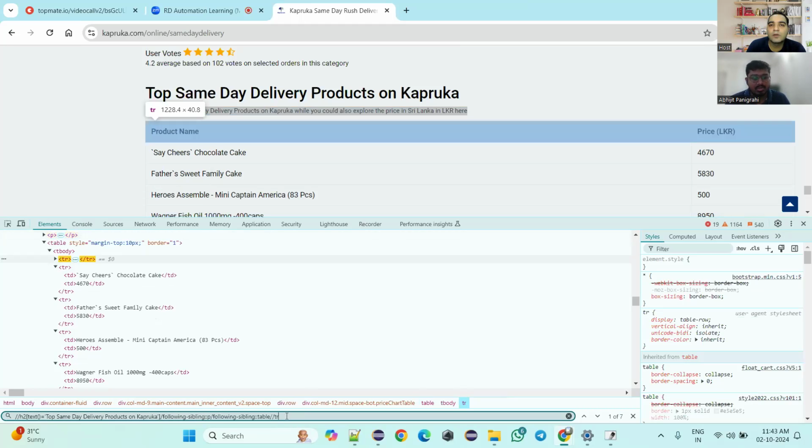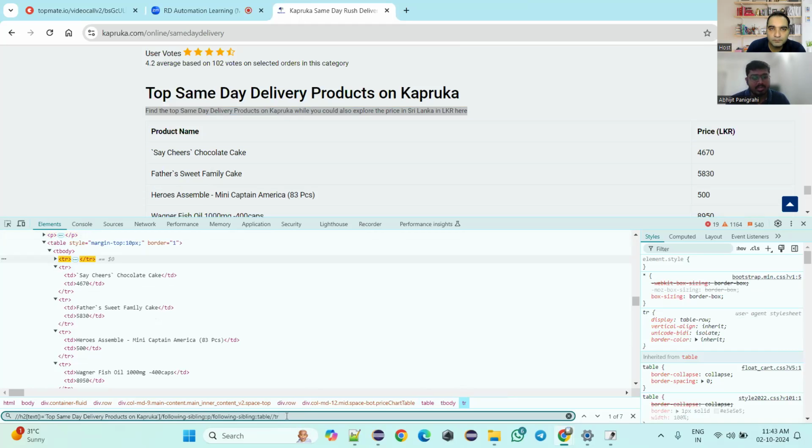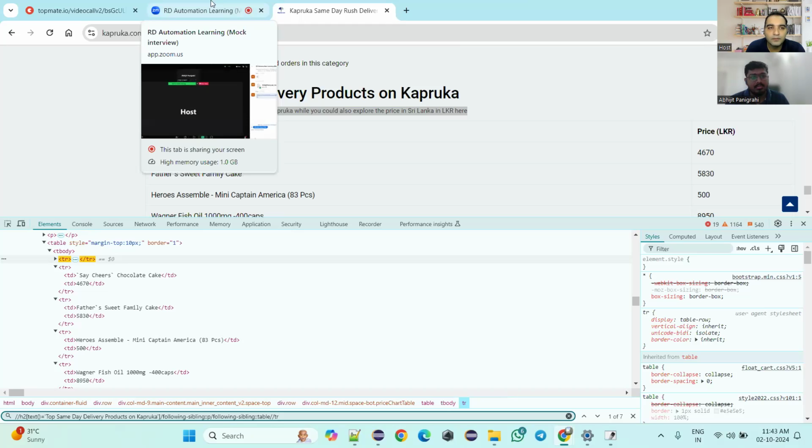So now you can stop sharing your screen. On top of this, if you want to traverse, we can use that parent attribute also, where you can travel to the subsequent parent also. Yes. Perfect, perfect. Great. Fine. So good, you were able to come up with the XPath.